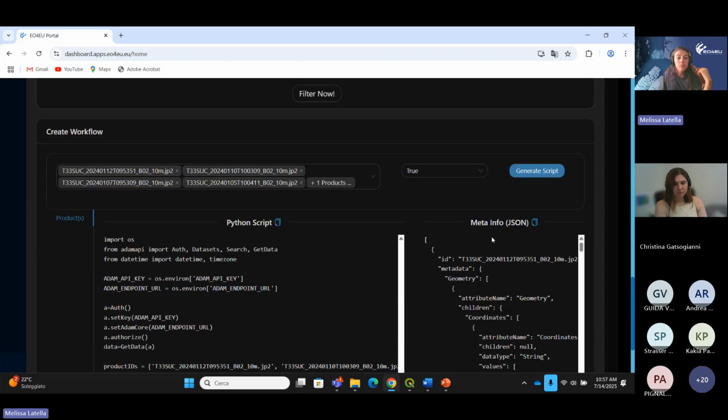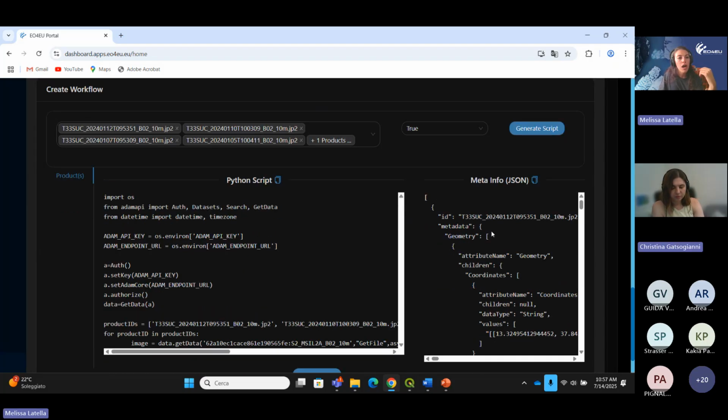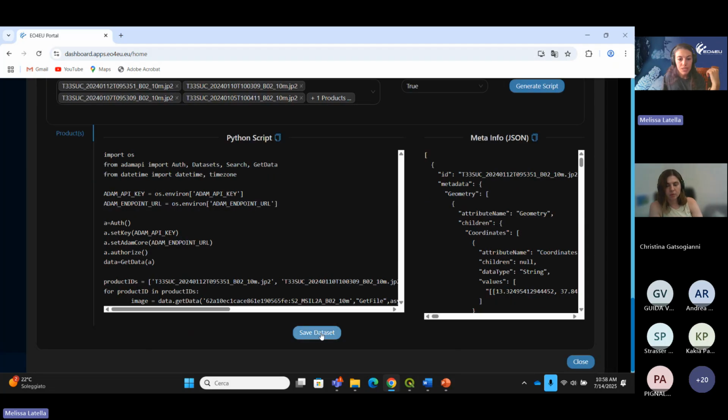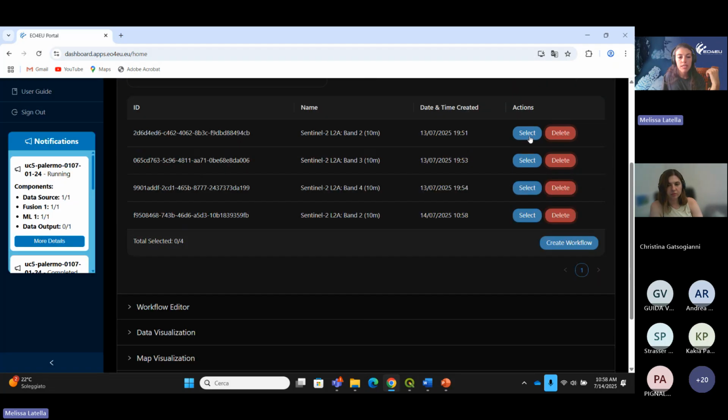This is very interesting because now we are seeing how to use a user interface, this dashboard, but actually you can also copy this code and use it in a Python terminal in order to perform the run of the code. But we are not interested in this moment, so we just save the dataset, and we can see that the dataset has been added to our list.